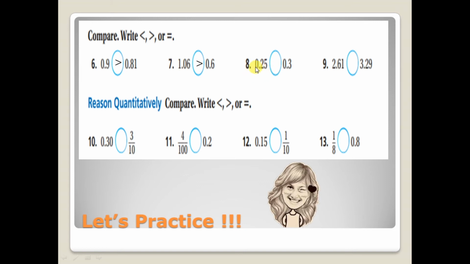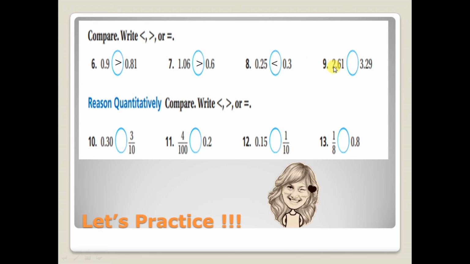Next, we compare from the left again to the right. The first number here is 0 and here is 0, so it is the same. Move. 2 and 3, so which one is bigger? Of course it's 3. 3 is bigger than 2, which is the second number after the decimal point. So 3 is bigger than 2 and the crocodile will eat 3.